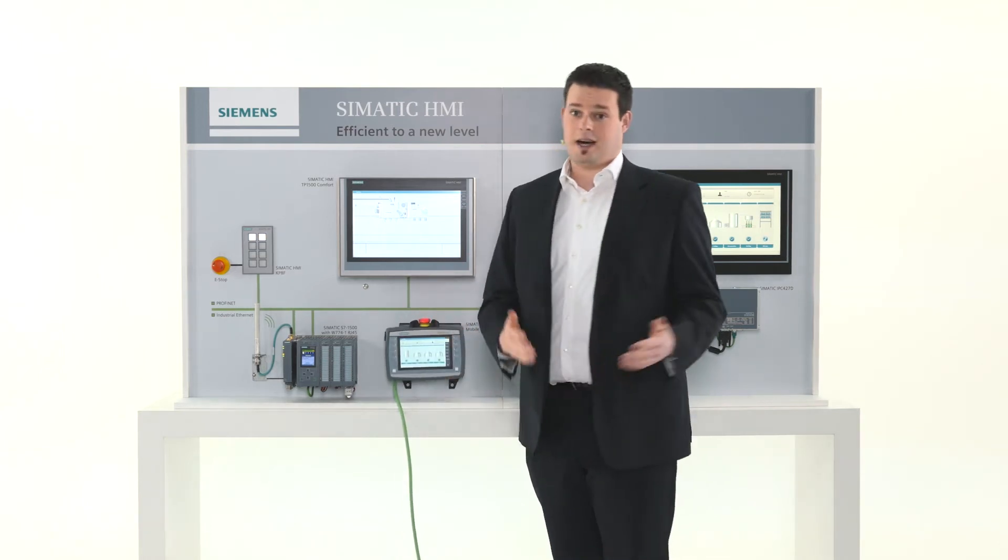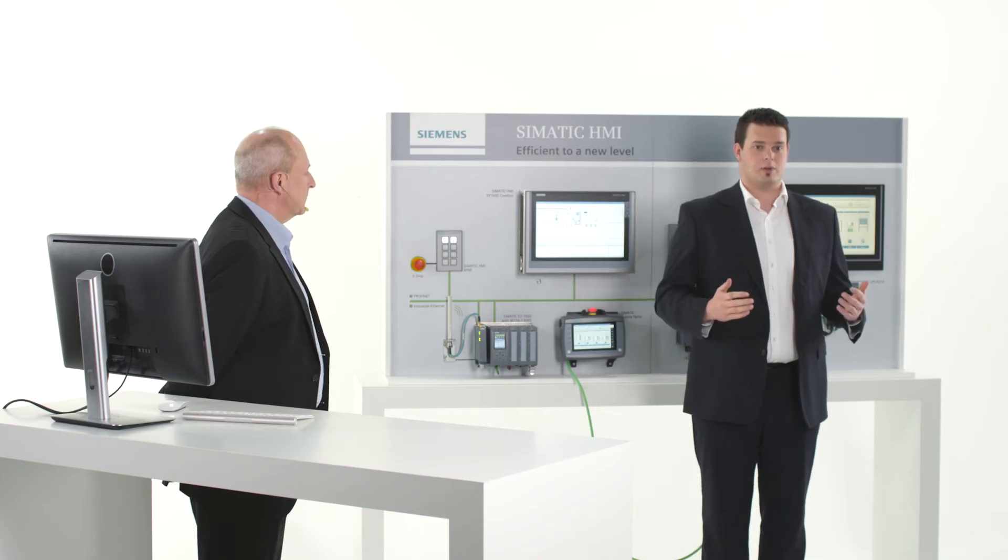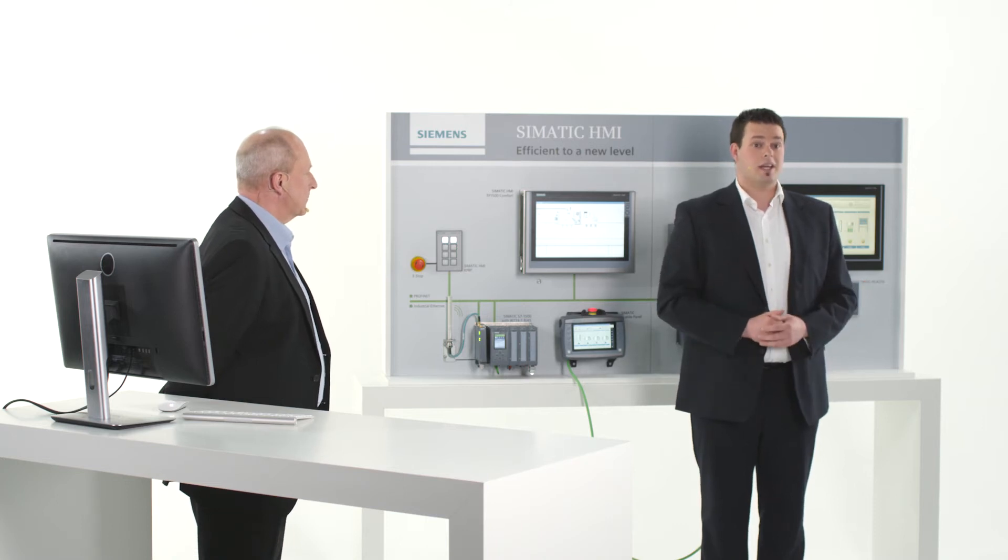Requirements vary from industry to industry, and so are the requirements facing our panels. For example, the food and beverage industry — stainless steel products are an absolute necessity in this industry. Our solution? Inox devices, fully enclosed with IP65 protection. There is always a spot for our pro devices, either mounted to a support arm or to a pedestal.